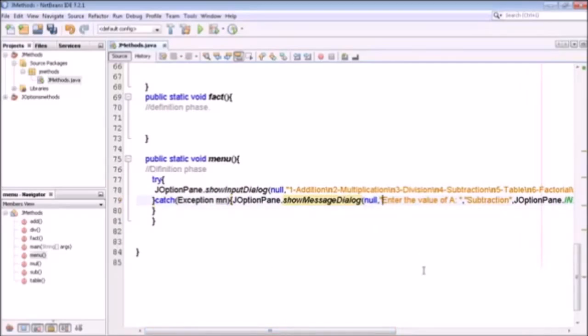Right, here you have to write the error message. You can write invalid choice, so you will come to know which option should be placed, or enter correct option. This message is the error message.